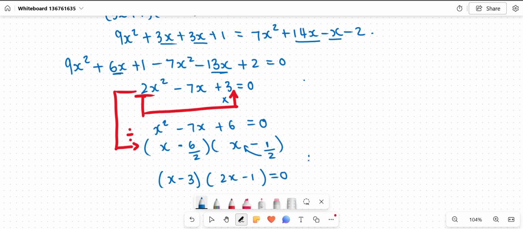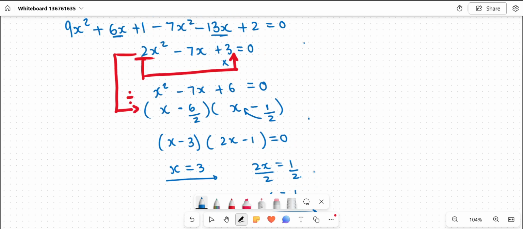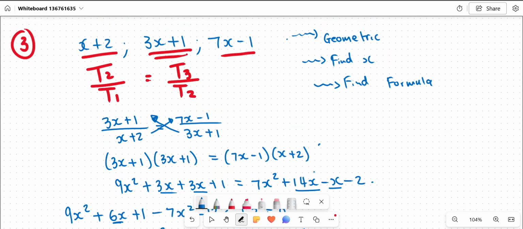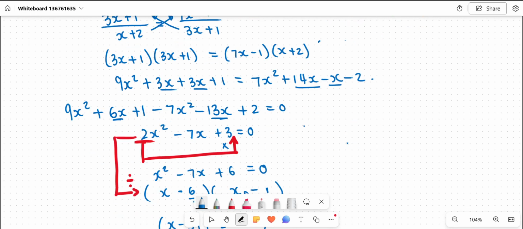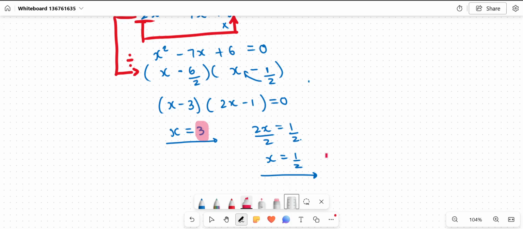You kind of didn't need to do that step for the second bracket, because at this point x is equal to 3, or 2x is equal to 1. If you divide by 2, divide by 2, x is equal to a half. So these are our two possible x values. And yeah, we would leave it like this. They would both work. In some cases, they do tell you which one would definitely work. So since we are not told which one specifically works, I'm just going to assume that the one that has the 3 works. Let's use that one. Let's substitute the 3 one. I'm just going to do just that one.